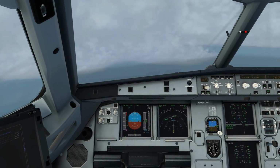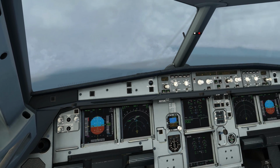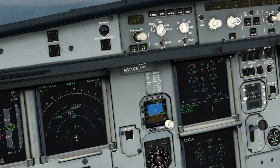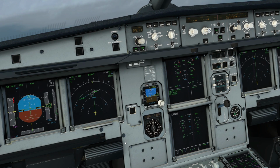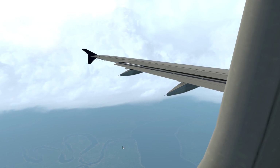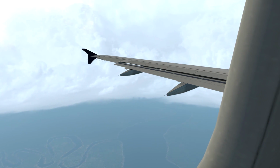Or are they not coming out? Oh, the slats are, I see. The flaps aren't. They probably won't. Flaps won't until we're at a certain speed limit, right? 1 is 230 knots. Oh, no, we're fine. Oh, 1 plus flap. I see. 1 plus flap. No, that's 2. There we go. 1 plus flap. I don't know why it wasn't doing it. There they go. They're coming down now. There we go. Beautiful.